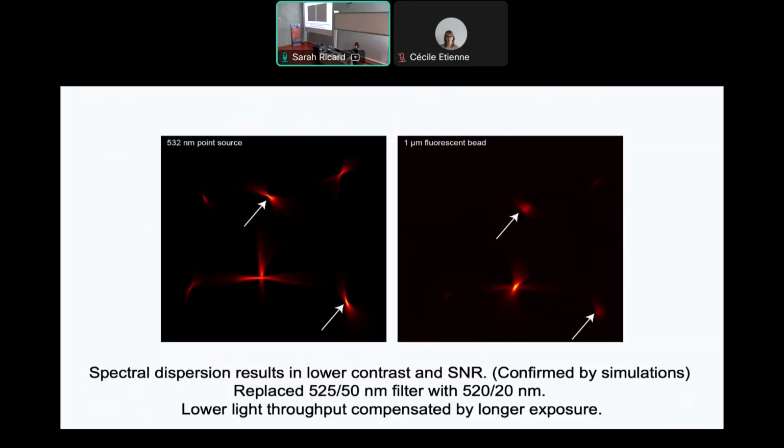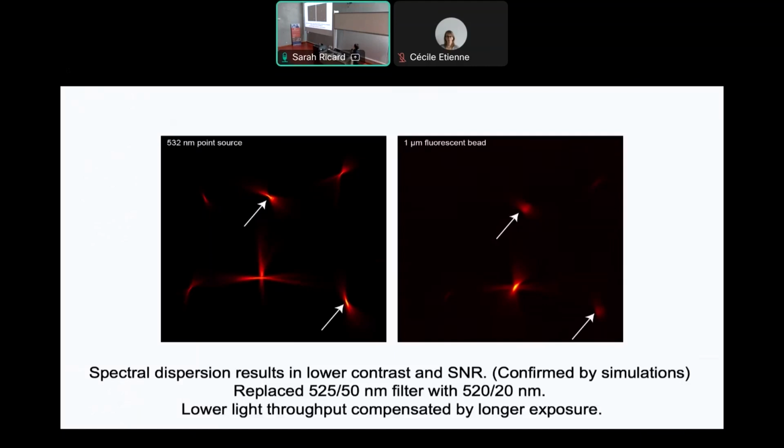In order to do that, we simulate a single wavelength. But actually, fluorescence is broadband, and these phase masks are dispersive. If you plot the point spread function from a single wavelength, it looks exactly like what you're simulating. If you record the point spread function using fluorescence, then your point spread function gets blurrier because different wavelengths are imaged to different points on the camera. To overcome this, you should simulate with the broadband spectrum of your fluorescence. But that's extremely computationally intensive, so it's not available to all researchers in the world.